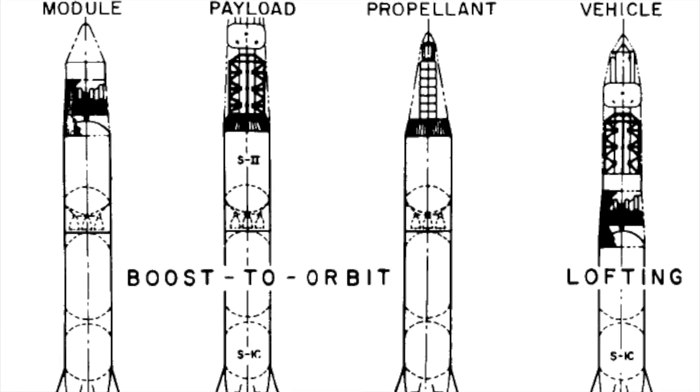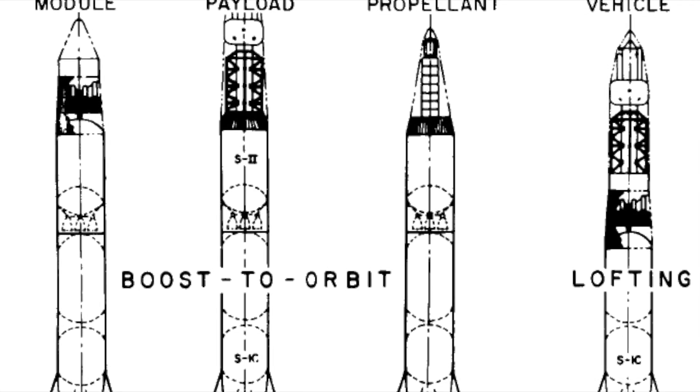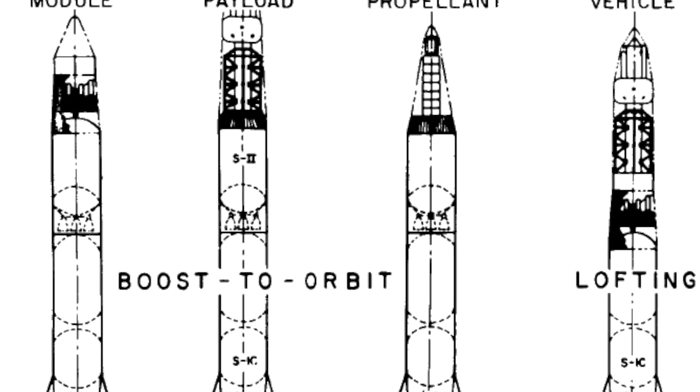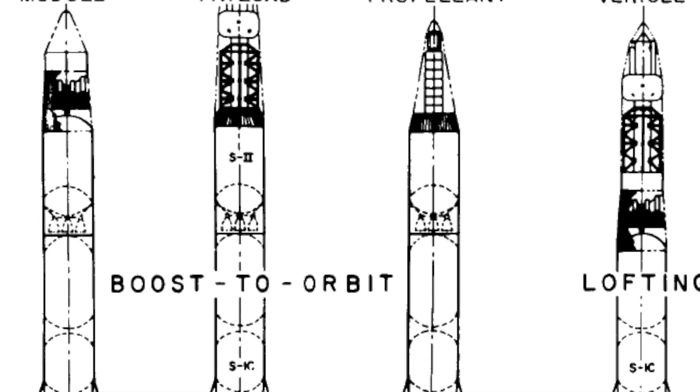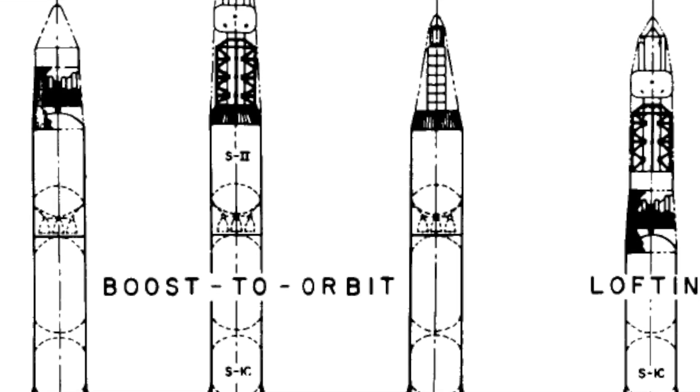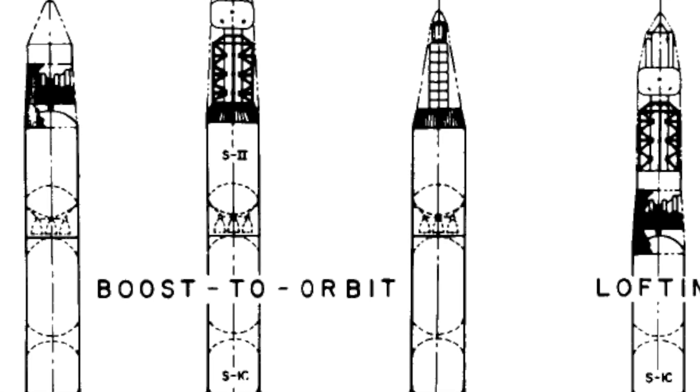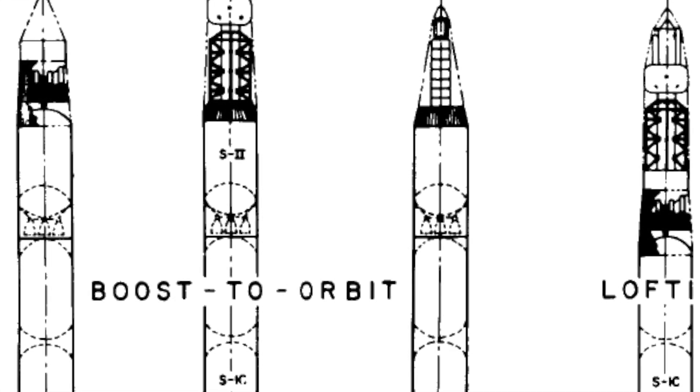Costs associated with Project Orion were mitigated by optimizing the design of explosives and using larger bombs for greater efficiency. Ted Taylor demonstrated that the amount of fissionable material used on launch remained relatively constant, even for different-sized Orion spacecraft. After initial development and investment, mass production costs for nuclear bombs could be relatively low.